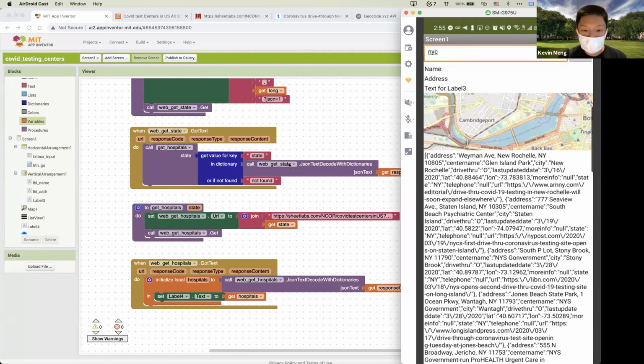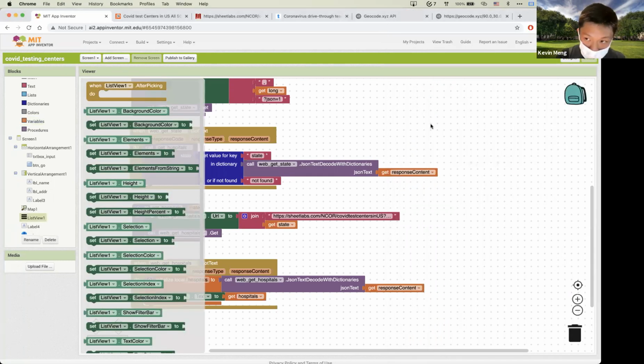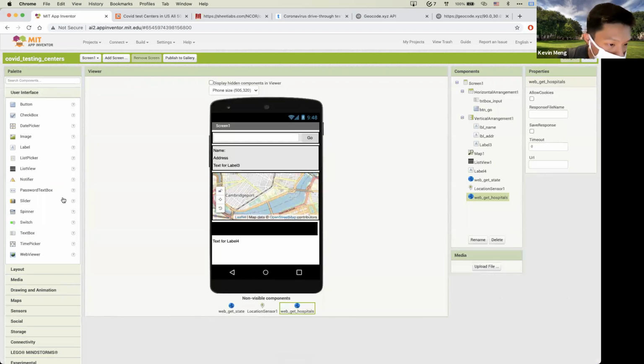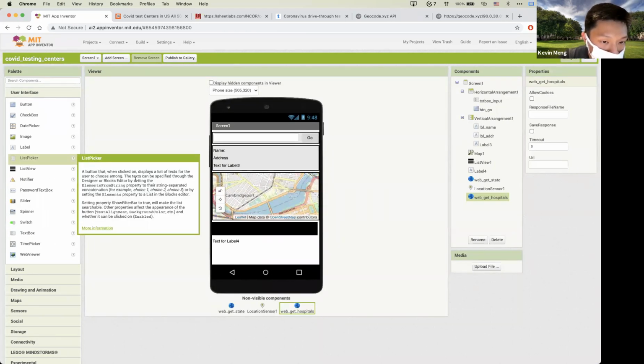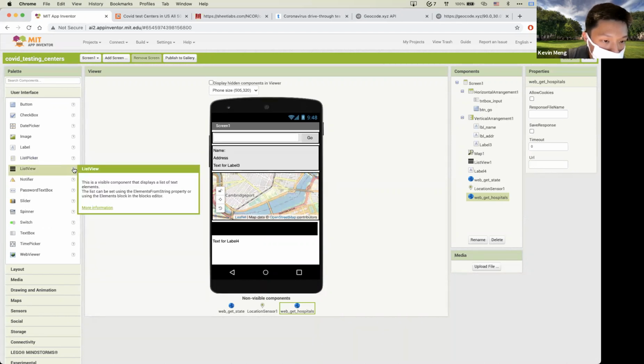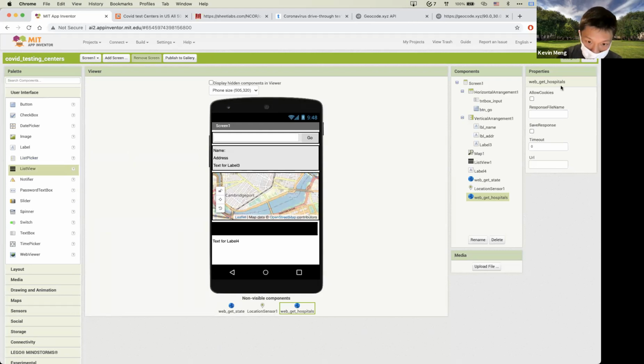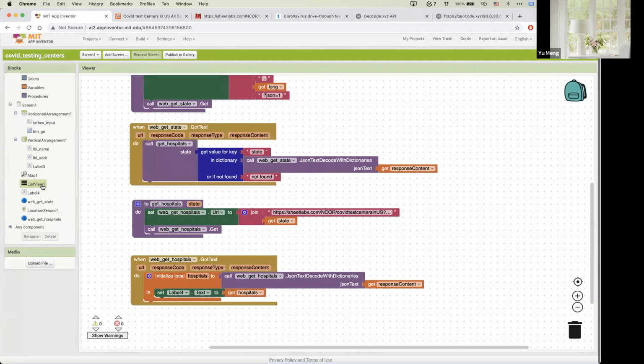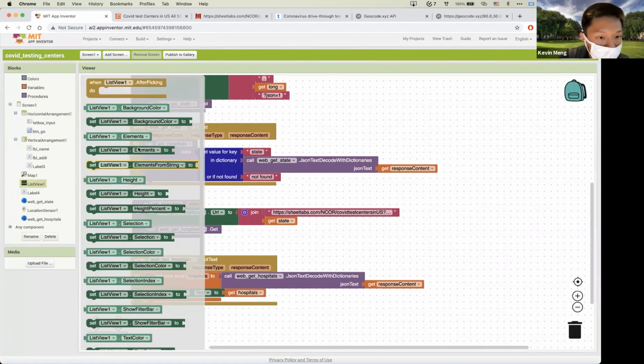So what do we need to do? We need to put all of these in our list picker, right? Or our list view. Let's actually see. I'm not quite sure if it's supposed to be a list picker or a list view. So let's go to user interface and let's figure out. Your list picker is going to display lists for them to choose, but your list view just displays a list of text elements. So I think list view is the correct thing that we need. Yeah, I think either one is good. And so we can take a look at list view.